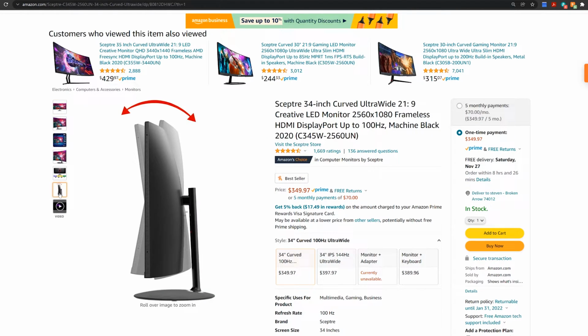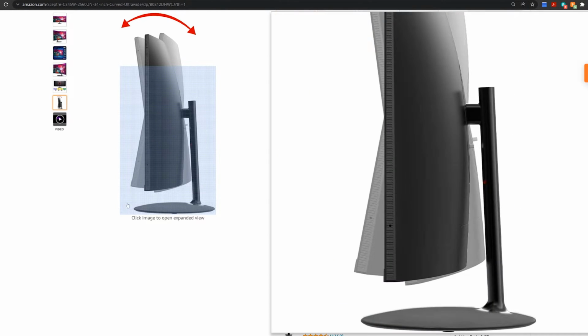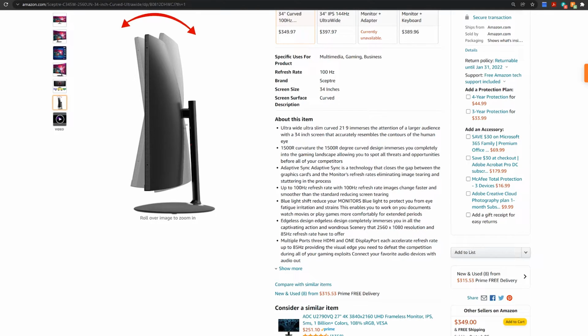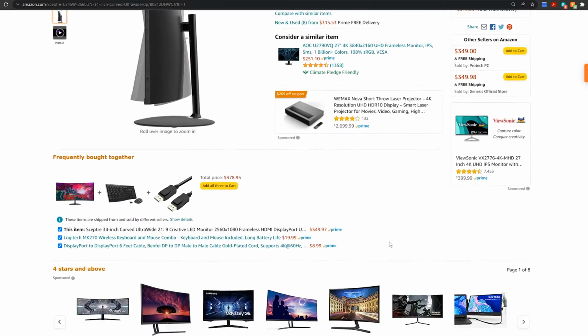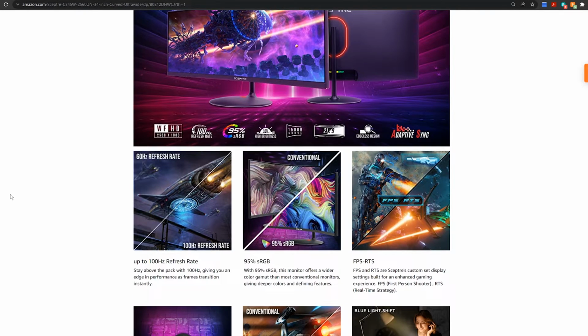It kind of looks like this only has tilt as well. Yeah, VESA compatible with this, but yeah, you're only going to get the tilt. I need the full adjustments personally with this. So we got our adaptive sync, 1500R curve with this one, so a little bit more curve. It's subtle between the two, but I do like either the 1500R or the 1800R curve with this. 95% of the sRGB color space, so it's not going to have the same amount of colors. Only 320 nits, so the brightness, it's there. I like 350 and above. It's close, but I mean, you're going to have to adjust this to make sure that it is to your liking with that.